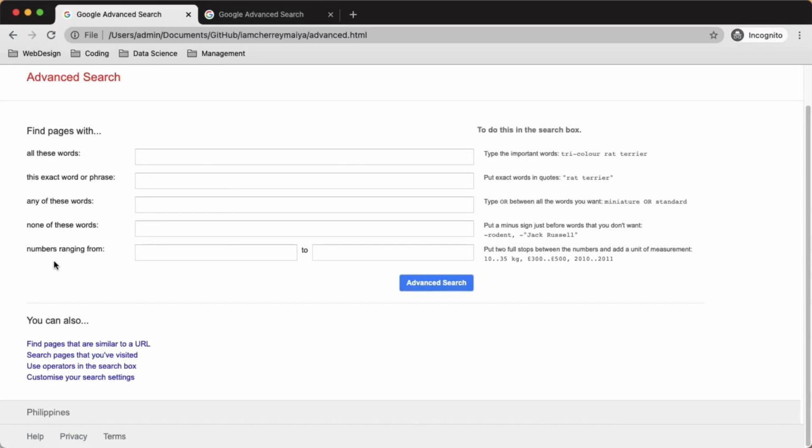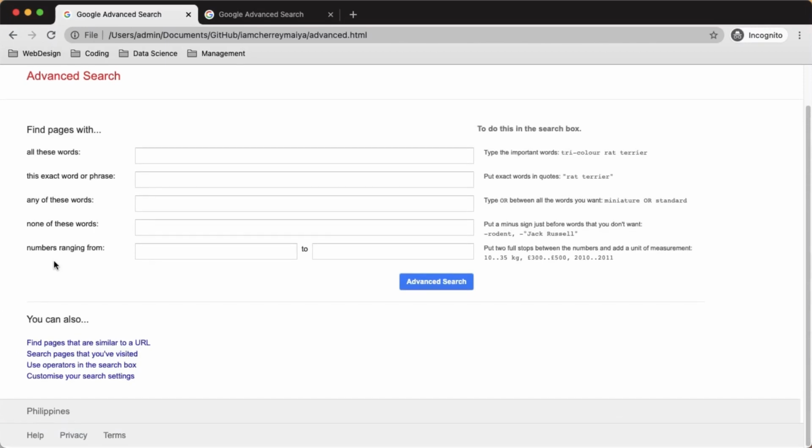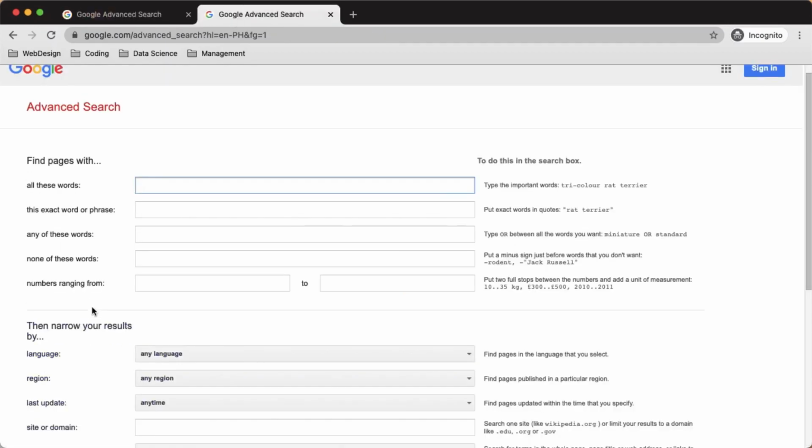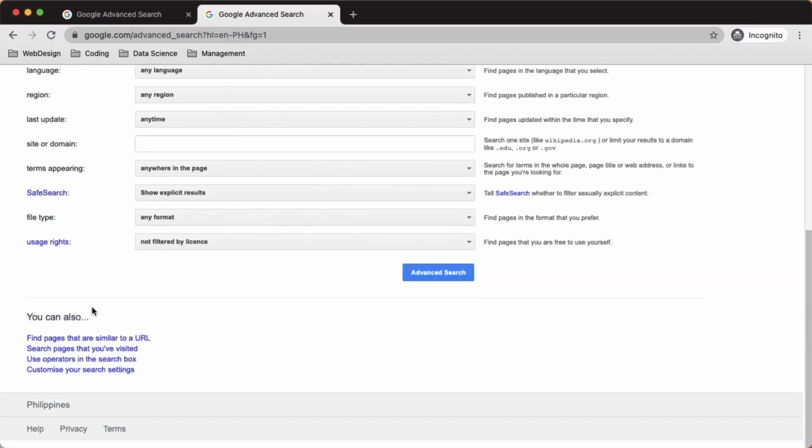Project Zero only requires the first 4 labels and their corresponding search input fields, but I decided to include the numbers ranging from, since it's within the same container as the other 4. I also added the 4 links at the bottom left of the page to complete the advanced search aesthetics.